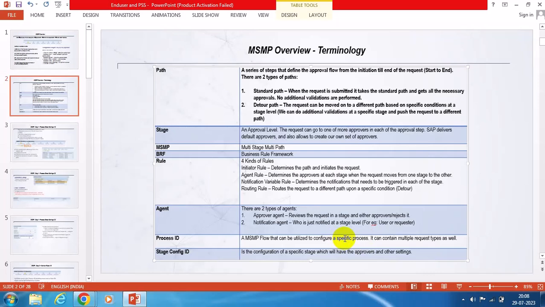Suppose my requirement is user administration activities, then they have provided a separate process ID. If my requirement is mitigation, then SAP has provided a separate mitigation workflow. If my requirement is UAR, user access review, then based on that, SAP has provided a separate one.